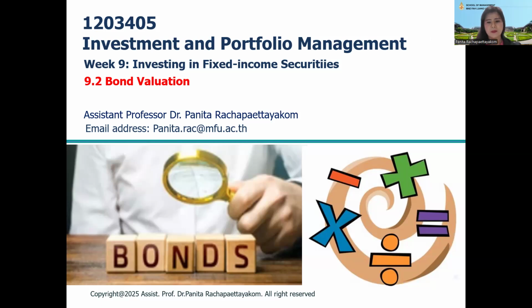There are two subtopics of this chapter. The first subtopic is 9.1, the basic concept of fixed income security. And the second subtopic is bond valuation. These topics are necessary when you make an investment decision, investing in bonds, including any mutual funds with their investment policy of investing in fixed income security. So here, in terms of the PowerPoint set of 9.2, the bond valuation.